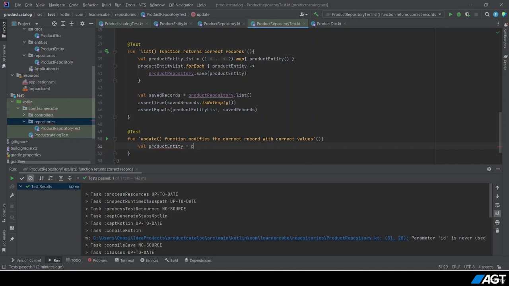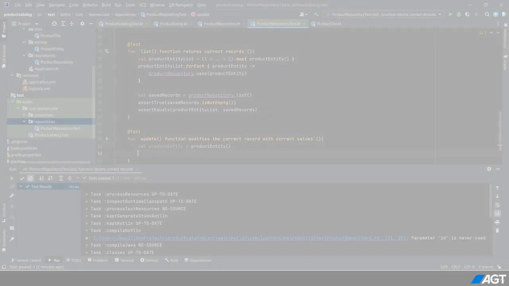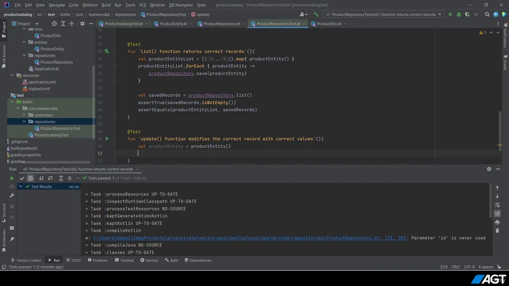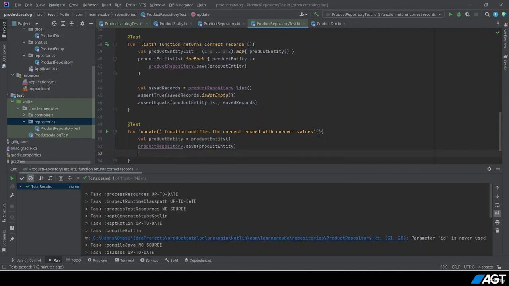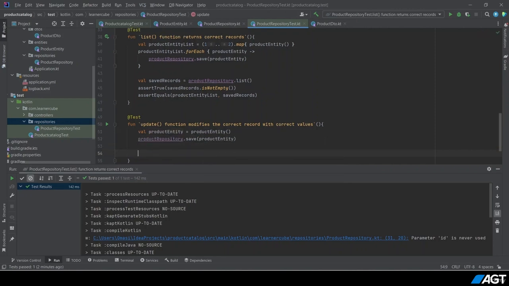I'll start by creating a new product entity instance. Let's save the product entity to the database. I'll make a copy of the saved record so we can modify it.